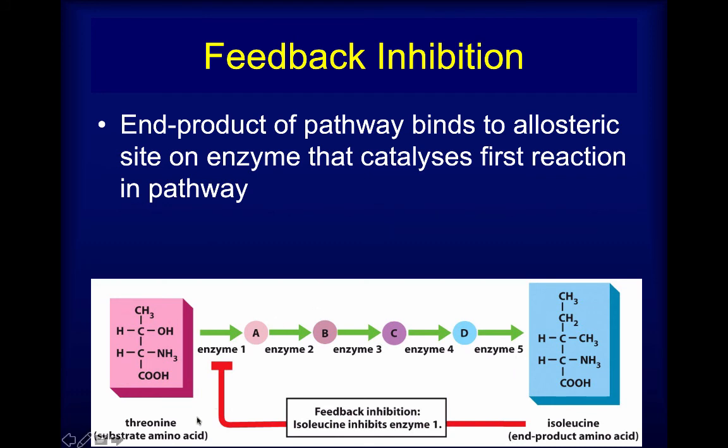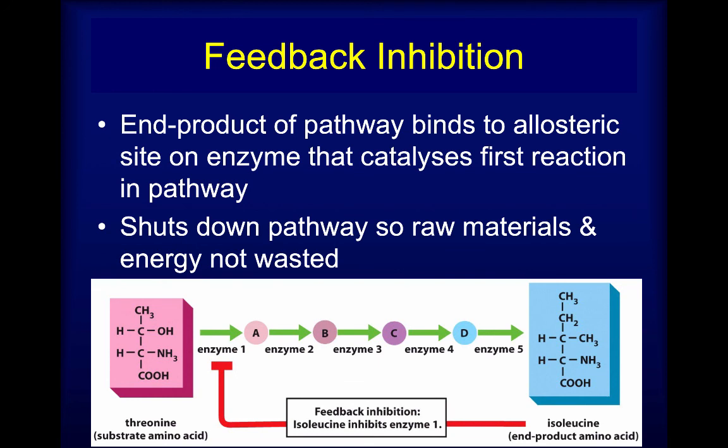We have threonine, which is an essential amino acid that we get in our diet, and we can actually convert threonine into isoleucine through a series of chemical reactions. The idea here is that as isoleucine builds up, as we have this amino acid in larger and larger quantities inside of our cells, this amino acid itself begins to slow down this first reaction and prevent threonine from becoming more isoleucine in the end. So once you have enough, don't make more. It doesn't make sense. It's a waste of energy. It's a waste of ingredients. So the buildup of isoleucine prohibits more isoleucine from forming. That is a really good example of feedback inhibition. So it's a nice kind of handy automatic way to shut down these reactions so that we're not wasting materials and so we're not wasting energy.